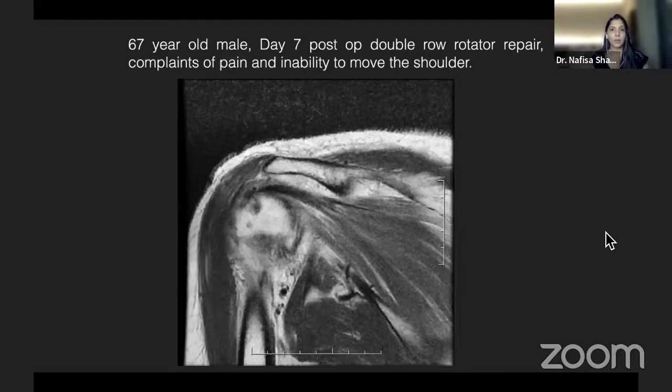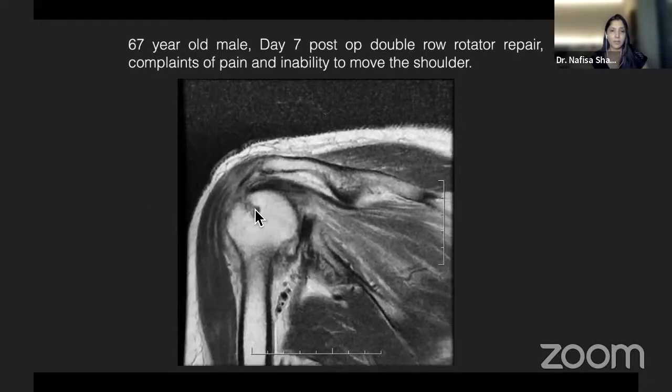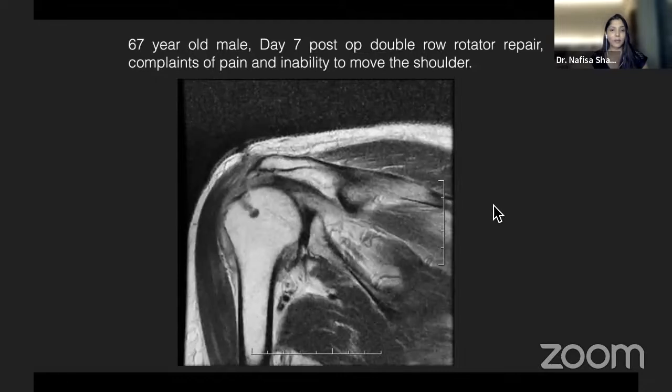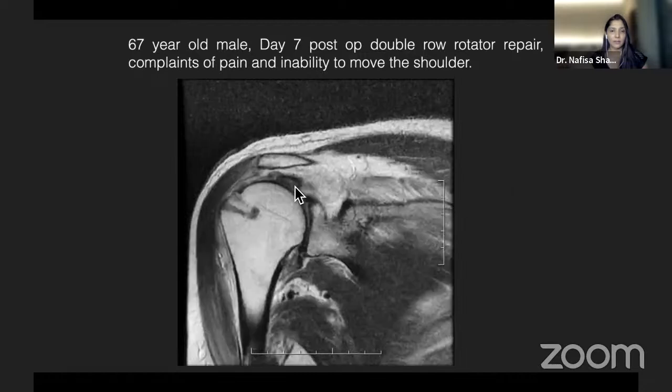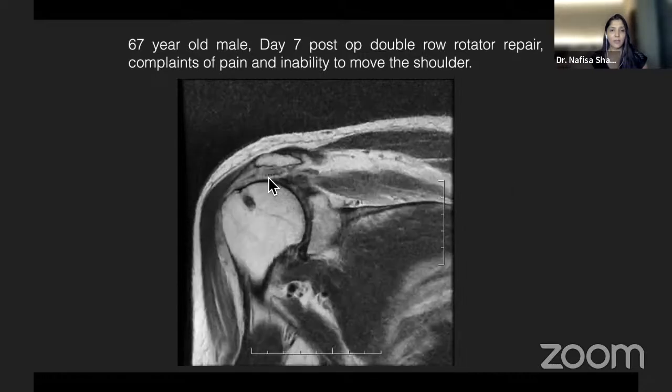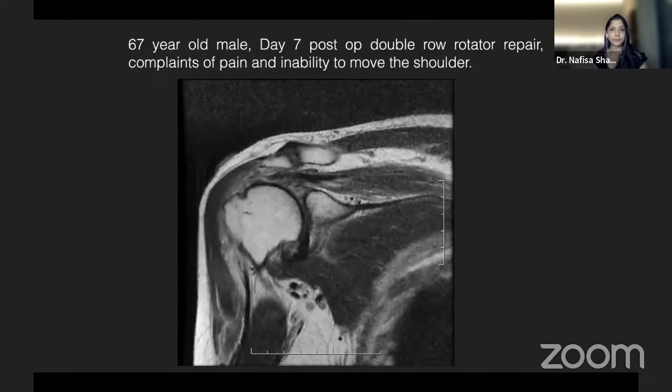This was a double row rotator repair. You can see that one set of anchors is in place, but as we move a little further, you will see that the cuff has retracted, and this is because some of the anchors have flown off, and this is a case of rotator cuff repair failure.